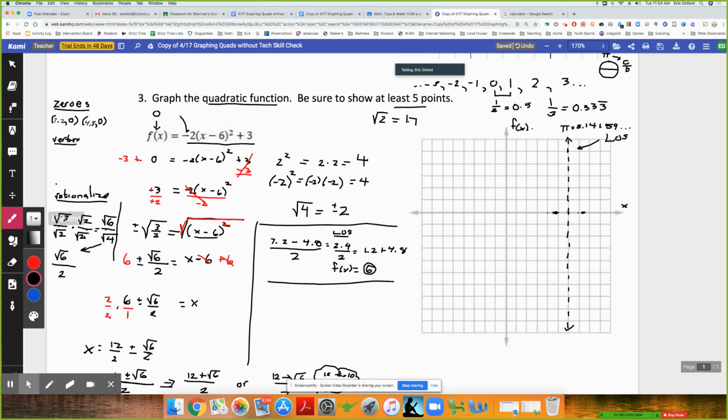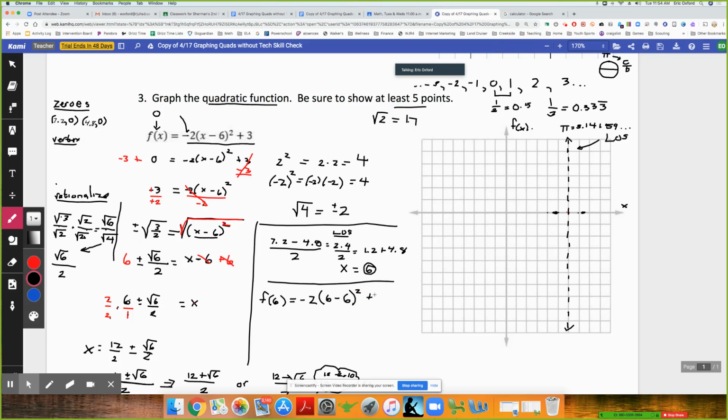Now, in order to find the vertex, I'm sorry, I made a mistake here in calling this f of x. This is not f of x, this is x. This is x equals 6. In order to find the vertex, I'm going to take 6 and plug it back into the original equation. So it's not f of x, but f of 6 is equal to, and I'm going to rewrite the whole thing, but instead of x, I'm going to substitute 6 for x. You can see kind of what's going to happen here quickly.